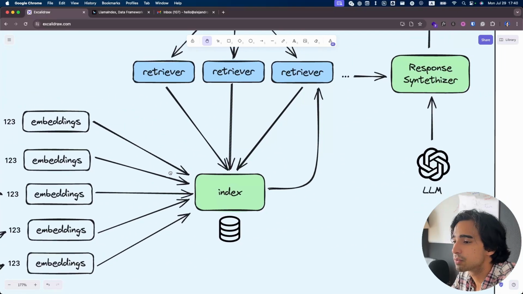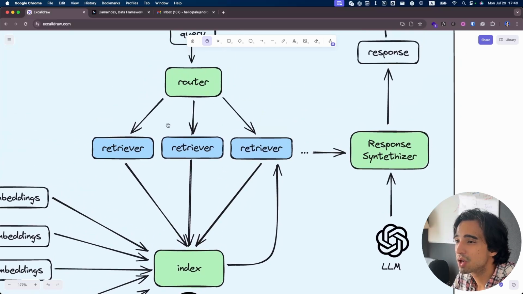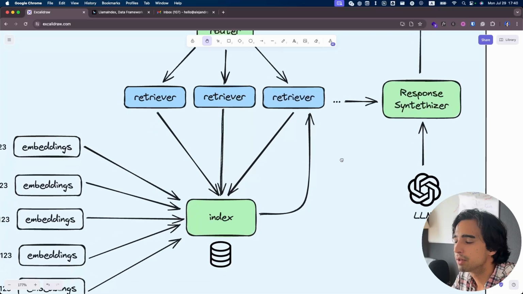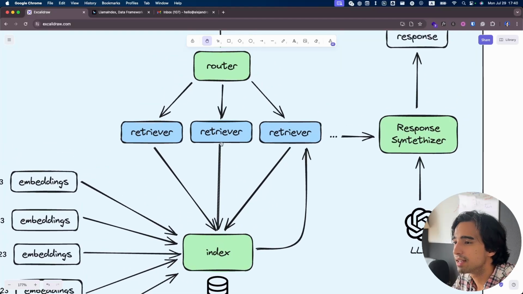And this index is what you're going to be able to query in order to get the relevant information for any information that you're looking for, which in this case is going to be queried via your router and your retrievers. But let's take a look at what these are right now. For now, just keep in mind that the index is a concept that you will be referred to several times during this mini-series and also inside of the LlamaIndex documentation. So that is what they mean when they say index.